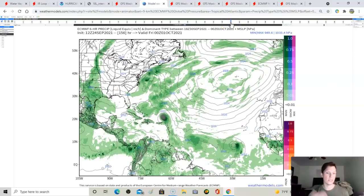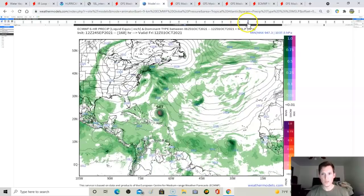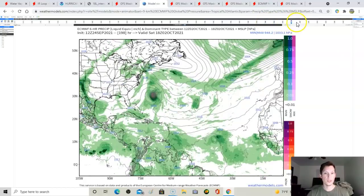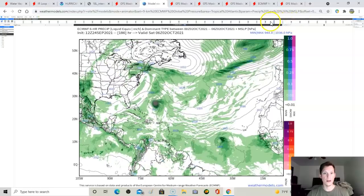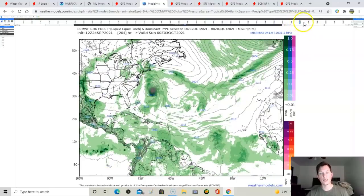I've always said the last few days that the weaker the storm, the more west-northwest it's going to go. The stronger the storm is earlier on, probably the quicker it's going to turn, because it feels those steering currents a little bit more. But if you live in Bermuda or the northern Leeward Islands, you guys need to watch out, especially Bermuda. This is going to come very close to you. But by this time next week, basically next weekend, we're still talking about the storm off the East Coast. What it does here is a big question mark.